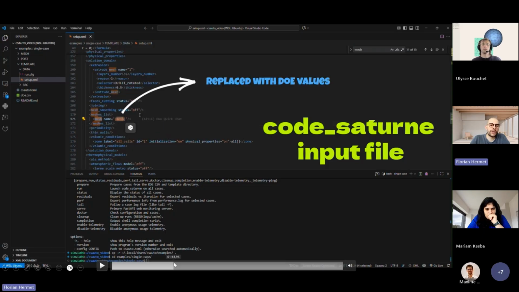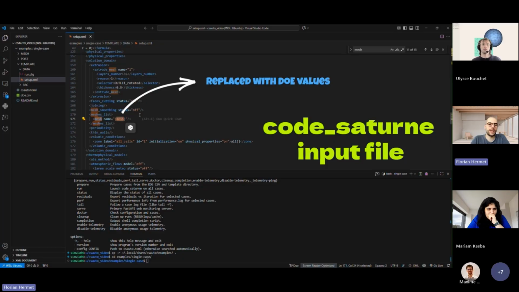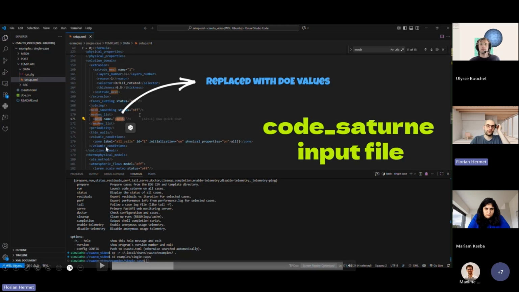In this case, we place some placeholders with curly braces in order to change the value, for instance, of our mesh or our turbulence model. You can see that, for instance, here on the mesh name, we place a placeholder in order to replace this value with the value of the design of experiment.